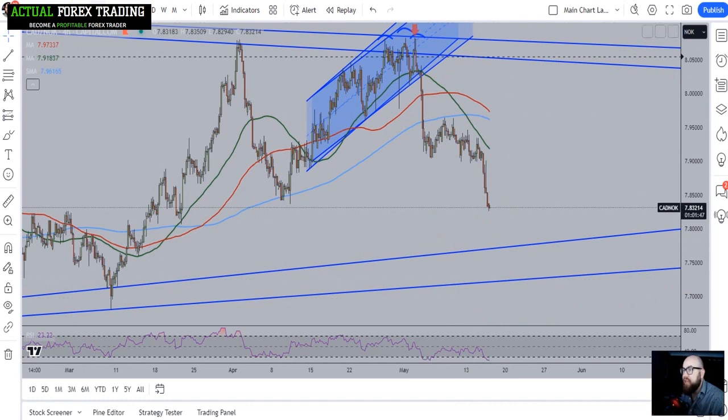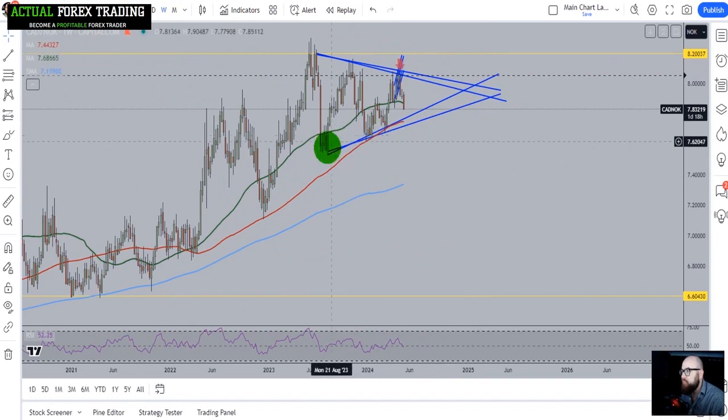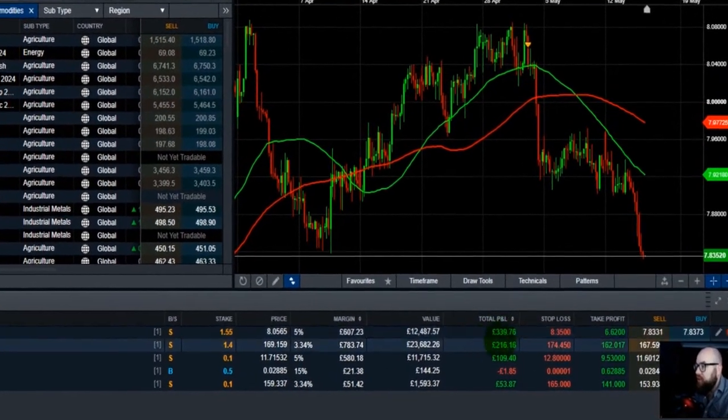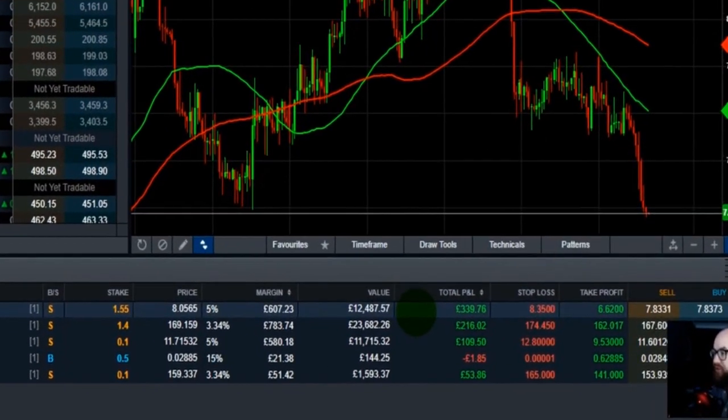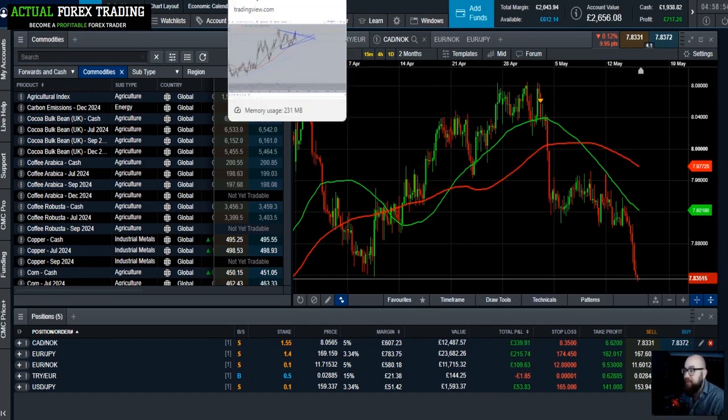There is a support zone down here, which I've marked based on the weekly time frame. It's also moving averages, so we could find support. It is a consolidation support area. So we could see a bounce here before a breakdown. The trade is bouncing around 1 to 6, 1 to 7 risk reward. Really happy with that. But obviously the downtrend could continue for a number of weeks, maybe even months yet. So I don't want to close the trade down. 1 to 6, 1 to 7 risk reward is very good though.